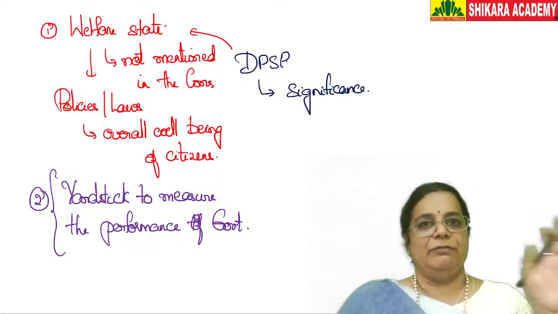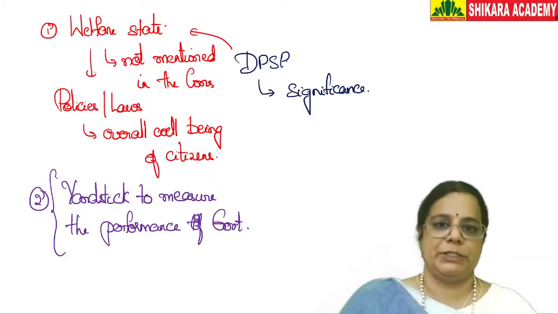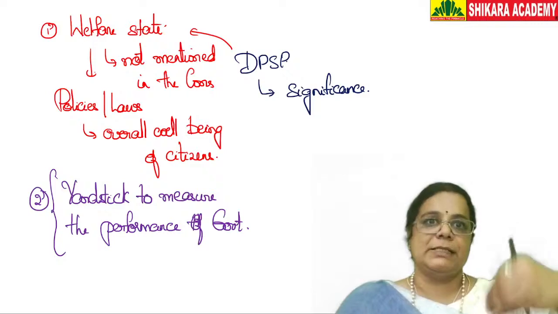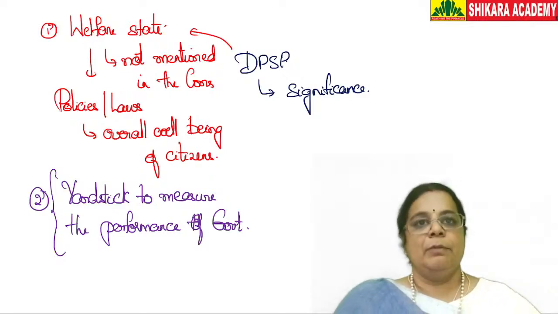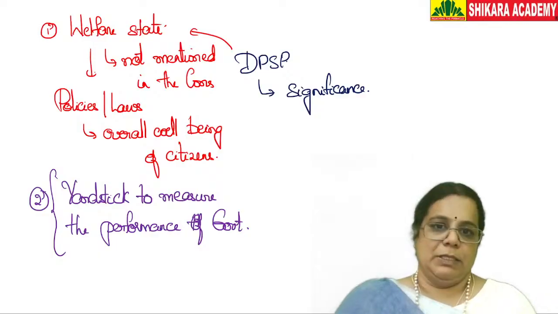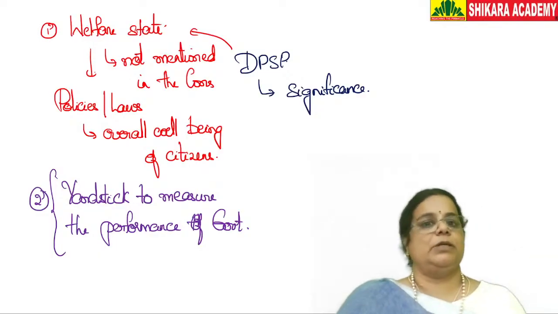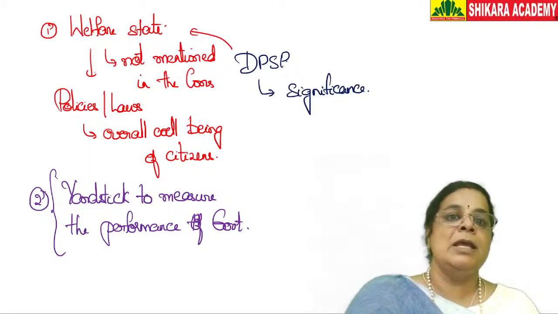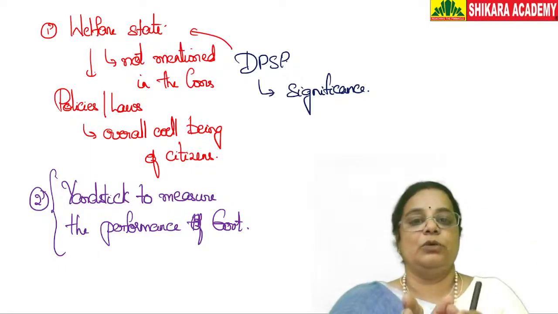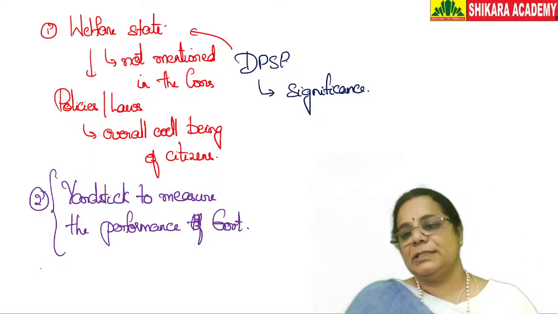What is the difference? Welfare measures is where you have a long term vision, where you know that every paisa that you're investing today will reap benefits and it will be sustainable. But populist is what the people demand. You're not looking at sustainability, you're not looking at the long term benefit. You're just doing it because there is a popular demand and it can transform into vote bank. Okay, so this is the second point.